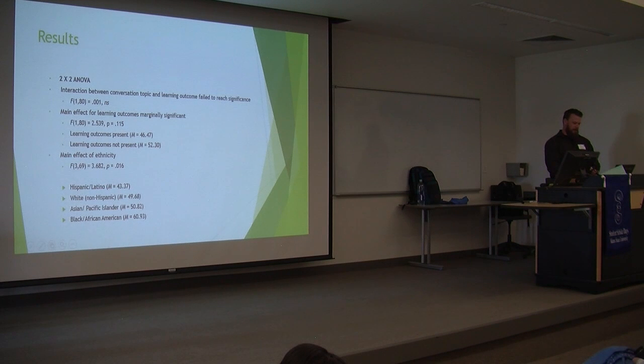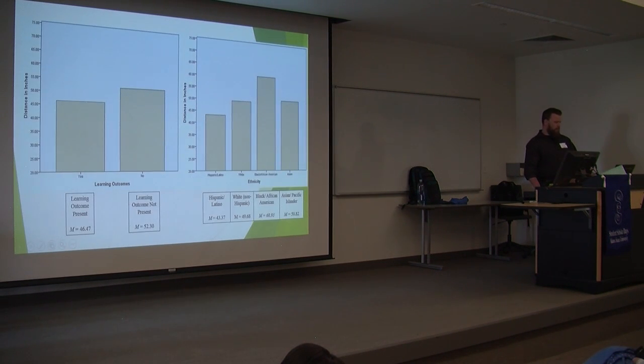By looking at the following graphs, you can see a visual representation of the distance. We provided a graph to demonstrate the difference in ethnicity. Here you can see all the ethnicities included in our study on your right. In addition, we have provided a graph to represent the difference learning outcomes had on distance. Once again, regardless of topic, learning outcomes were a predictor of the average distance.